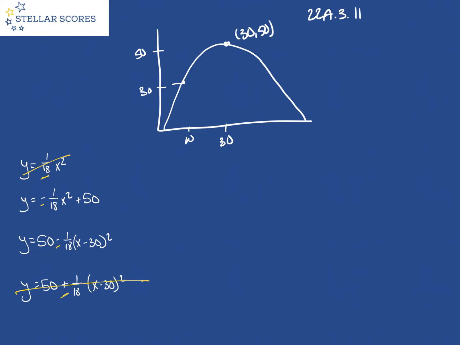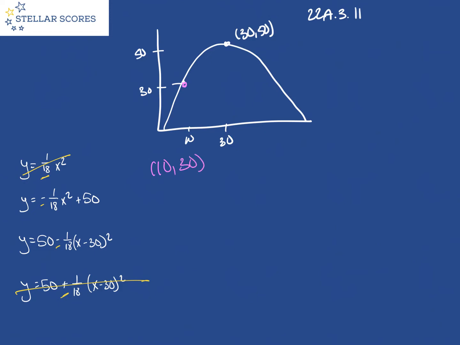These are ugly equations. My students usually don't know them. So the easiest thing to do is let's just pick a point on the graph and shove it into each equation and see which one works. So we could pick 30, 50. Nothing wrong with that. But I think there's an easier point here at 10, 30. It'll just make the mental math a little bit easier.